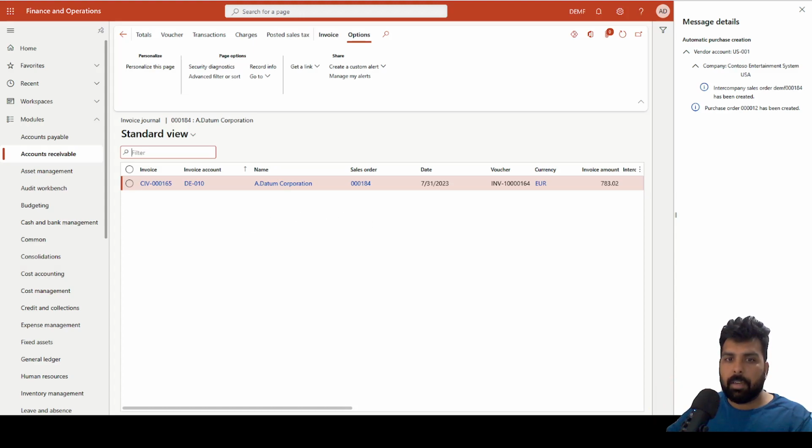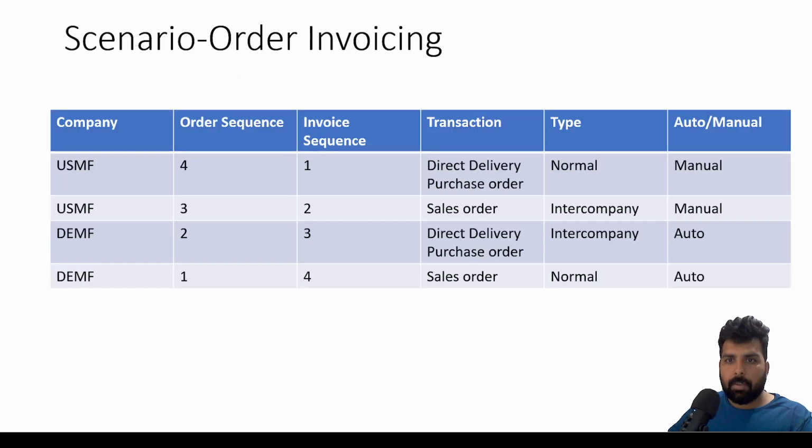Okay, let's move to the PowerPoint and see how it looks, and whether what we discussed is being posted or not. In this example, the first invoice was recorded manually, which is required because the external supplier will send the invoice. The second invoice was also initiated manually, in USMF for the intercompany sales order, but subsequently it triggered auto invoicing for the direct delivery purchase order which we created, which also created auto invoice posting for the last sales order, the external sales order which we created and which was fulfilled by the USMF external supplier using the direct delivery. Okay, that's it for this video.